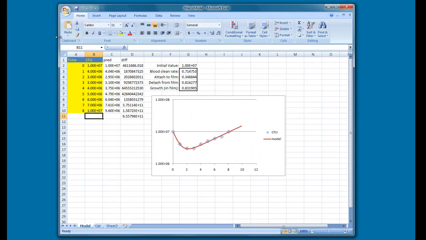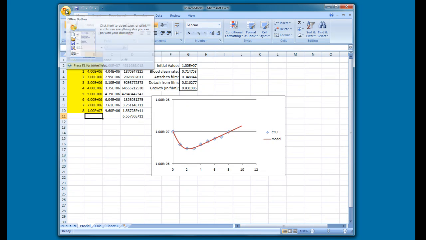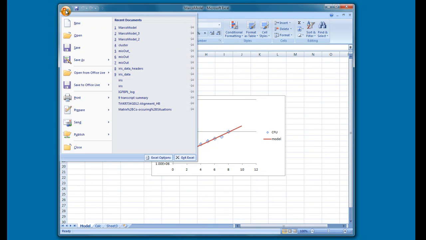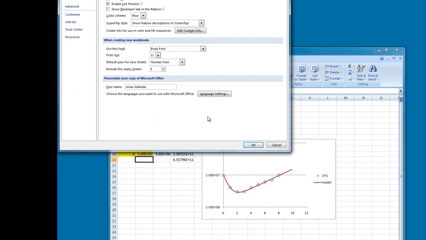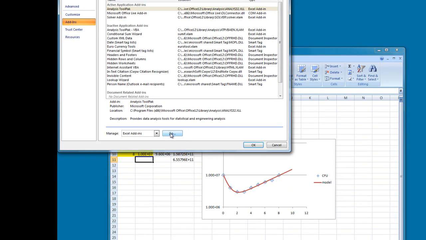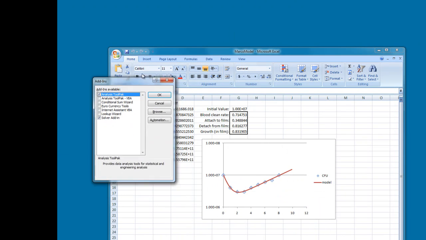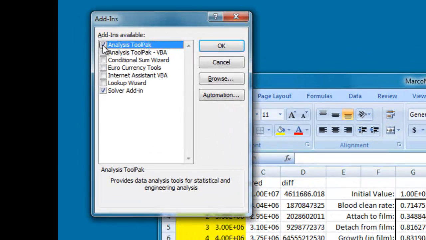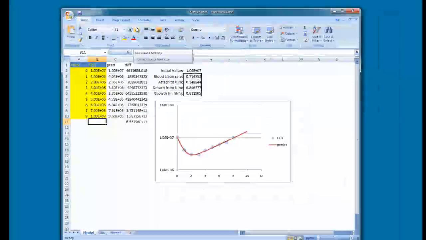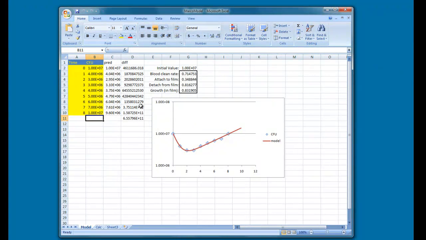Okay, the first thing you need to make sure is that your Excel version has the solver add-in installed. So you go to Excel options, add-ins, there it is. Now here, Excel add-ins. The solver is a tool that will solve problems given a number of constraints. Most likely you won't have the solver add-in activated. You just have to click on it, click OK, and Excel will activate it. It comes with all distributions of Excel.